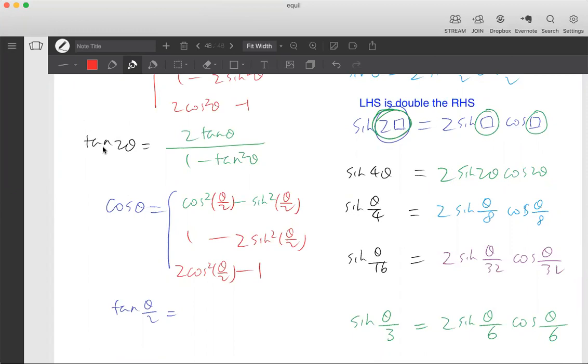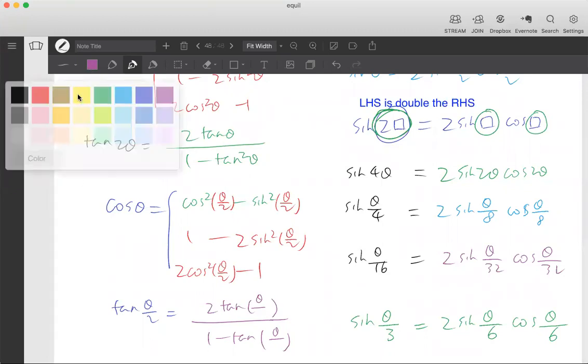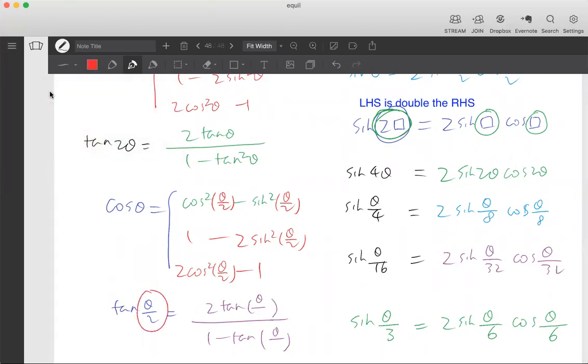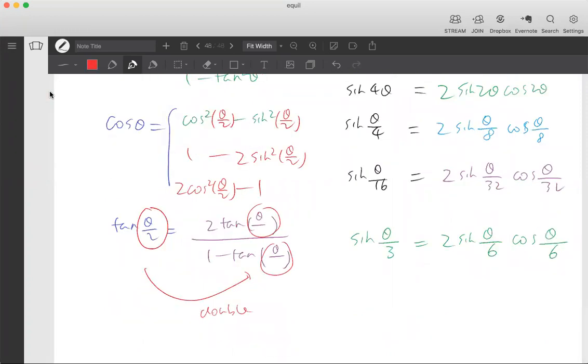Varusika, could you please tell us what tangent theta over 2 equals? 2 tan theta over 2 over 1 minus tan squared theta over 2. Yeah, what you told me is not the double angle formula. It's a single angle formula. You didn't change the angle at all, okay? We need to make sure this angle is double the other two angles. So it's theta over 4 and theta over 4. That's what I want to say about double angle formulas.